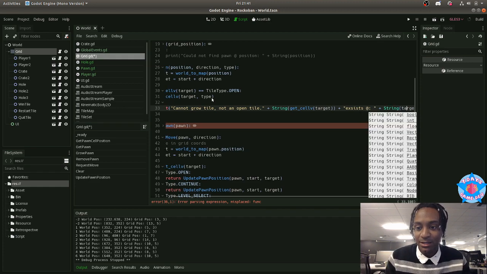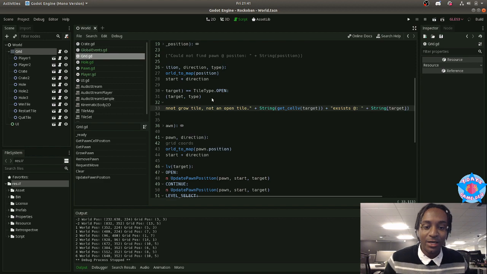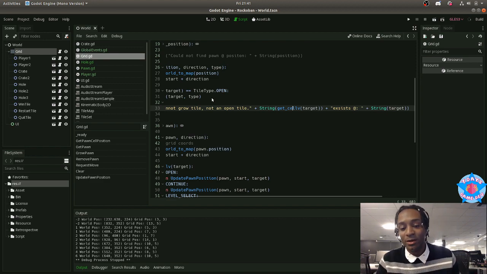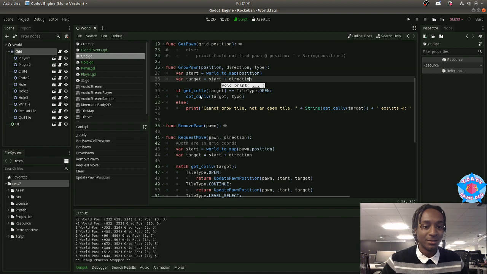These long messages that I can't break up are probably one of the downsides to working in Ginga though. If you make long print messages, it's hard to break them up. Space exist. I don't know how to spell it. I'm probably gonna have typos all over the place. Exist. Blank exist at. Okay. An open tile. There. Cool. And it shouldn't return anything because it's magic.